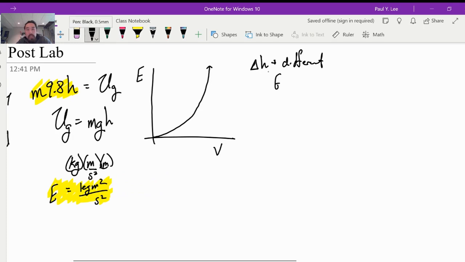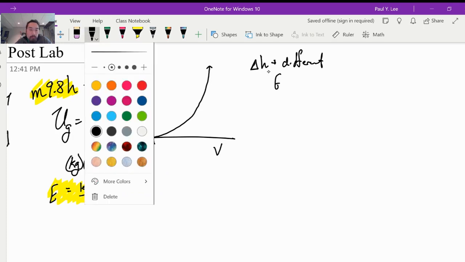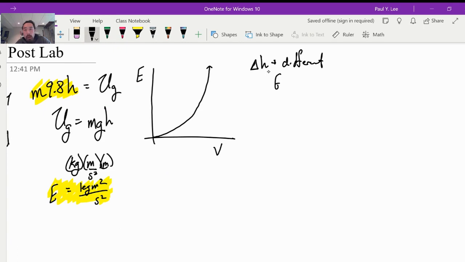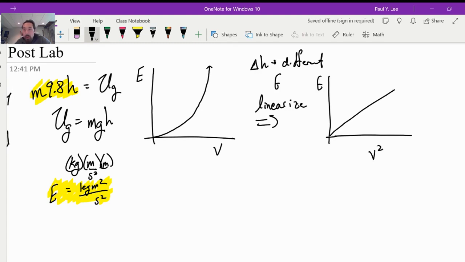So this right here is an exponential graph where if we had to linearize it, so let's do this. If we had to linearize this graph, we had to linearize the denominator. And if you plug that into your Google Sheets and you mess around with it, hopefully you got a linearized graph that had you square the velocity in the denominator and would have given you something linear that looked like this.